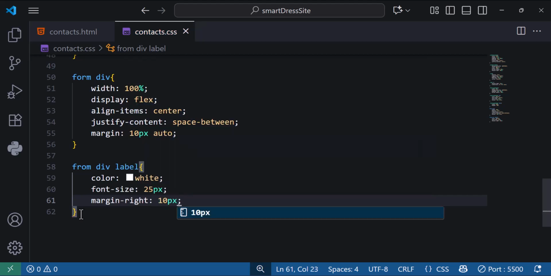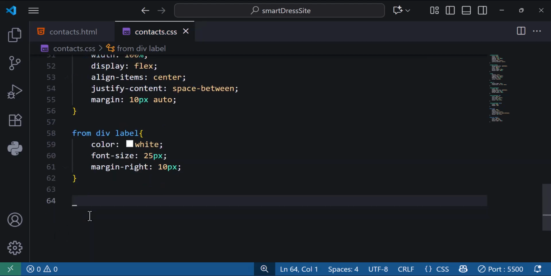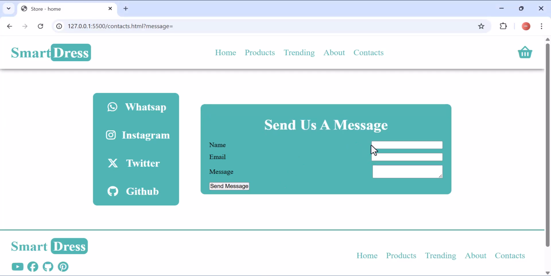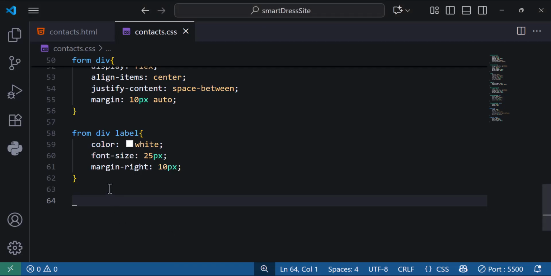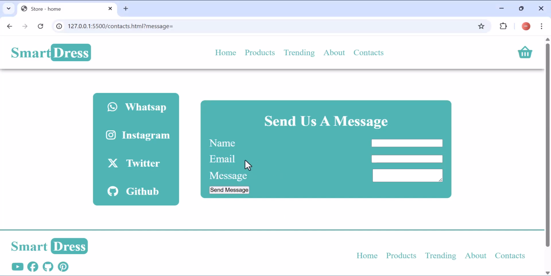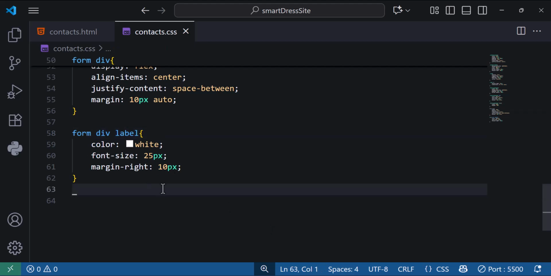And then we're going to style the inputs. There's something wrong because our labels aren't taking the styles. I said "from" instead of "form", so it's form. So you can see the labels are now white in color and the sizes have increased.